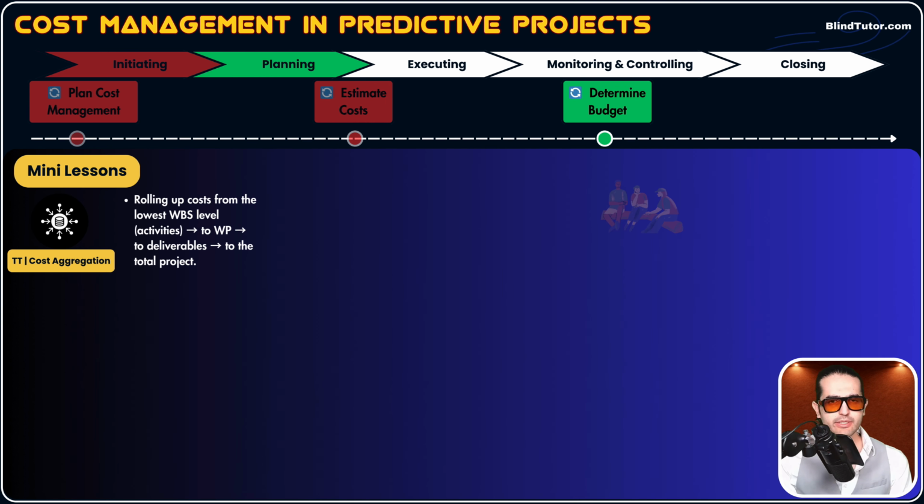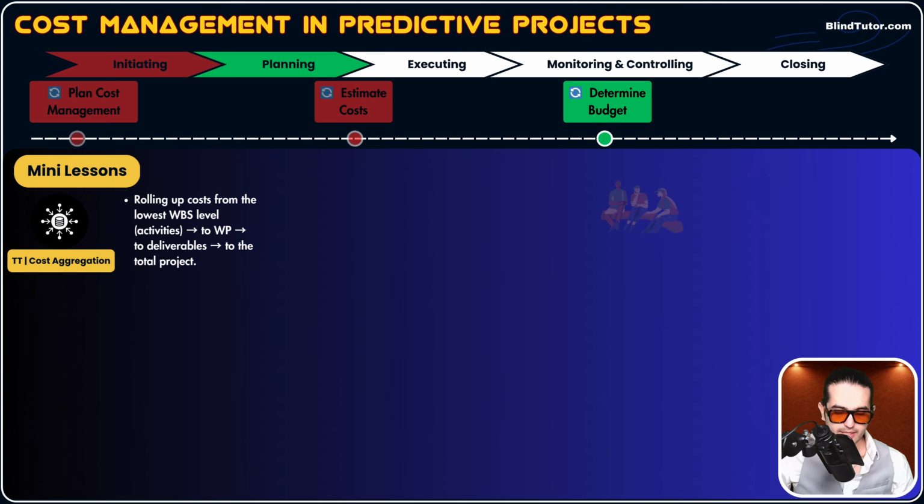Guys, do you agree with me that we have a project? This project has a certain number of high-level deliverables. Just imagine the work breakdown structure, WBS. The first level of the WBS was what? High-level deliverables. Then we broke down those high-level deliverables into what? Control accounts. Then we broke down those control accounts into what? Work packages. We did them in the scope part of the project. Then in the schedule part of the project, we applied decomposition and broke down the work packages into smaller activities.